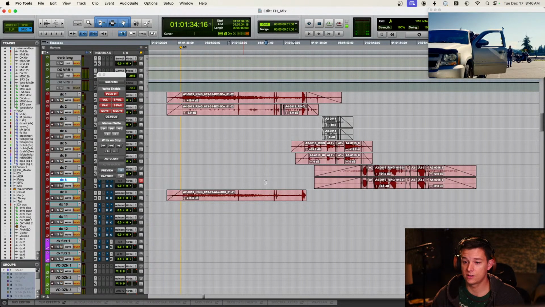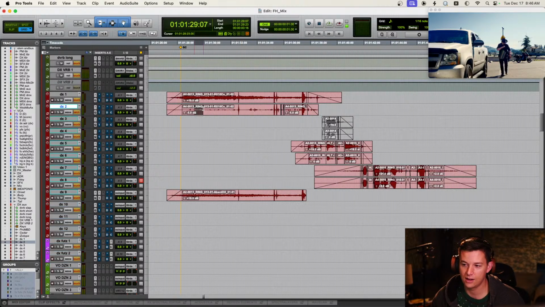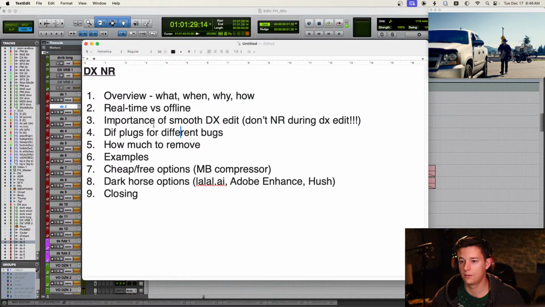So pretty big difference. You can see I use two different tools to take out the tonal and the broadband, and that's generally what you have to do. You kind of have to pick your horses that you're going to buy and then learn how to use them. And it's usually not one ring to rule them all. Haha, get it? Ring. It's usually use something for tonal, use something for broadband, use something for reverb reduction, and yeah, that's number 4.